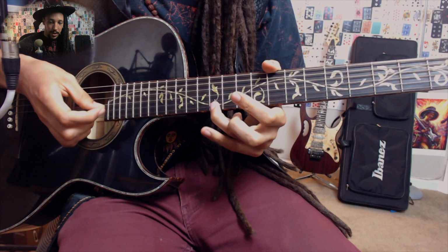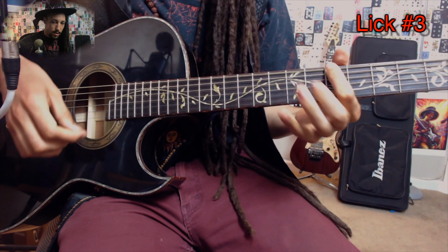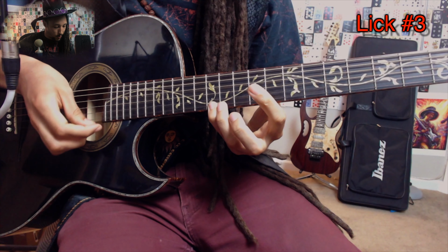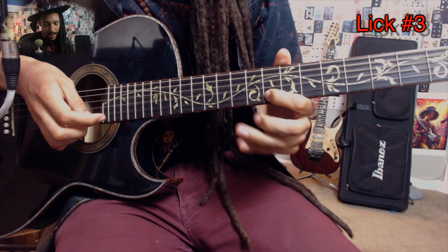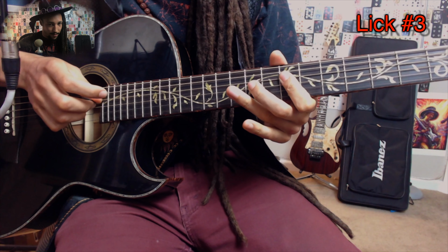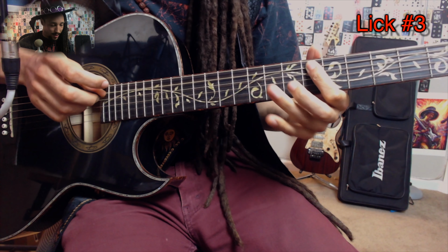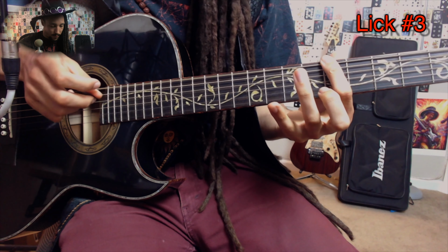Now if you resolve here, I like to do this lick. And then go up this way too. So this lick, for each string, E string, 12, 11, 8, 12. B string, 12, 10, 8, G string, 11, 9, 8, D string, 10, 9, 7, A string, 9, 7, 6, and then E string, 8, 7, 5.